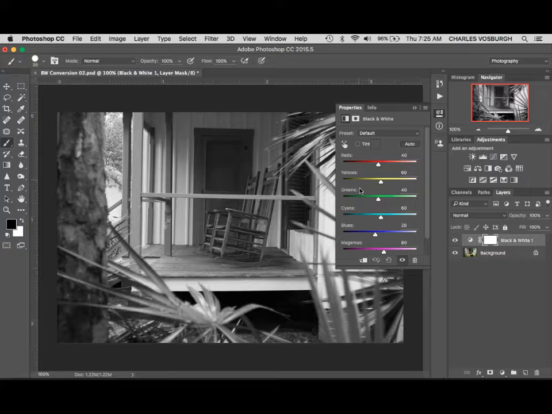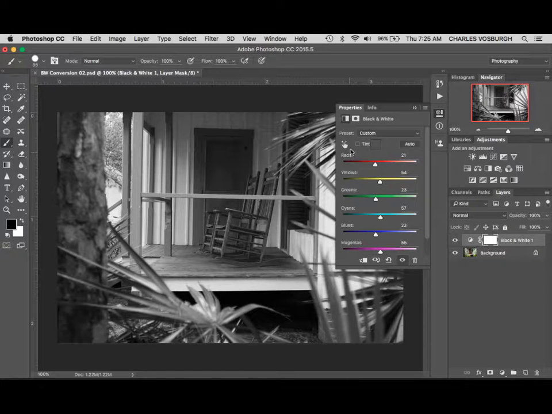If you go here in the panel, you can see that there are a number of controls. The ones I want to show you are first the auto, because that'll give you a good starting point. And Photoshop does a remarkable job of figuring out the contents of the photograph to give you a good result.